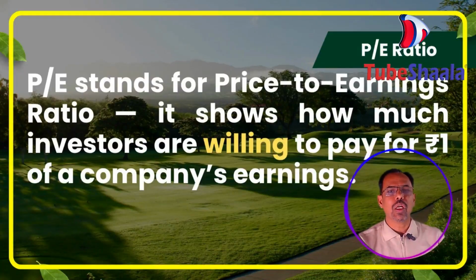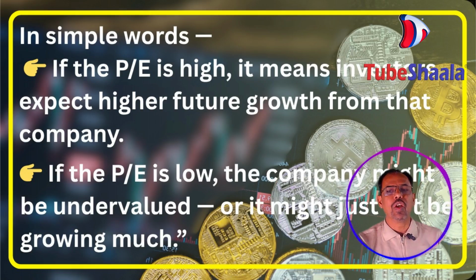Today we will understand what the PE ratio really means, how to calculate it, and why it plays such a big role in stock investing. So what exactly is the PE ratio? PE stands for price earning ratio. It shows how much investors are willing to pay for rupee 1 of the company's earning. In simple words, if the PE ratio is high, it means investors expect higher future growth from the company. If the PE ratio is low, the company might be undervalued or it might just not be growing much.